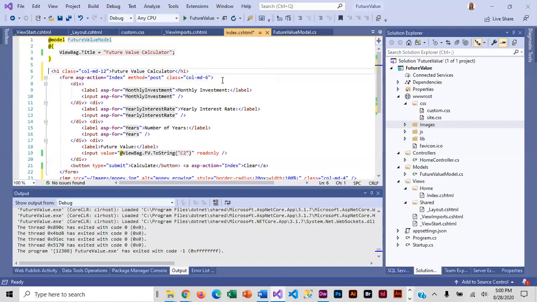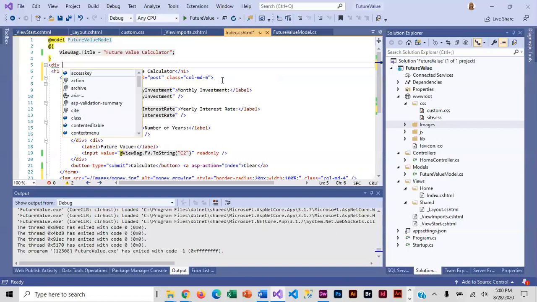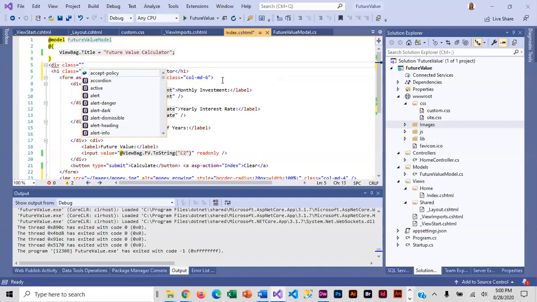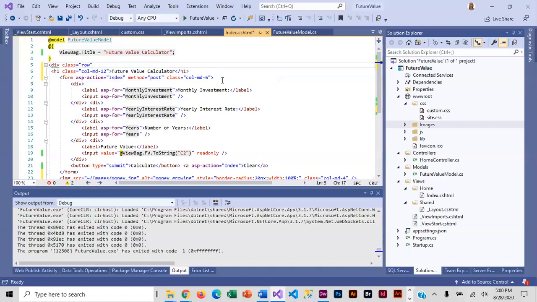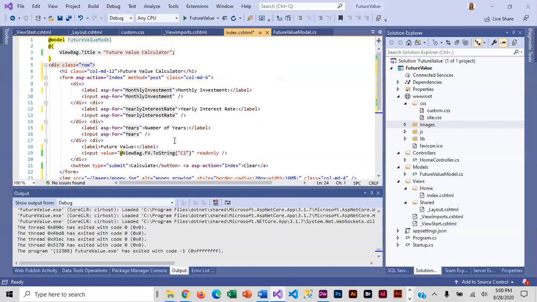So I'm going to use a div tag for this. Div is short for division. And I'm setting class equal to row. Then I'm going to take that closing and move it to the bottom. And save my changes.